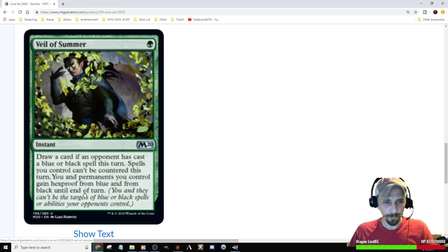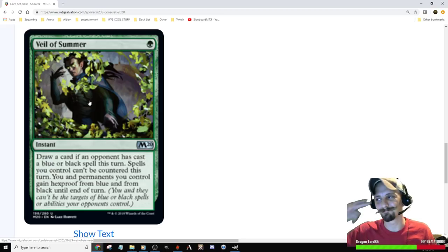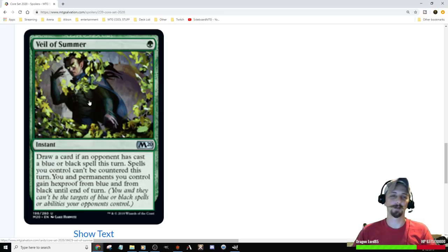Yeah, look at the picture really closely. This is a Dimir mage going, that's what the picture is. He's like, oh, really? Green has this? How many of these do you run? 4? Whatever. That's what this is.